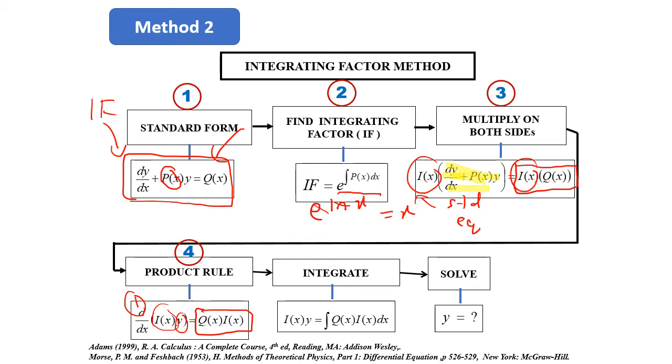So the only integration process is in step number 5. After we rewrite the left hand side, we will integrate the right hand side only. The dx here we will bring to the right hand side, and then we will integrate both sides. When we integrate both sides, we cancel the d on the left hand side, and the integral sign on the right hand side is the notation, which means we integrate with respect to x on the right hand side.